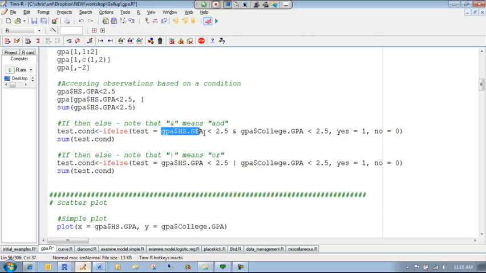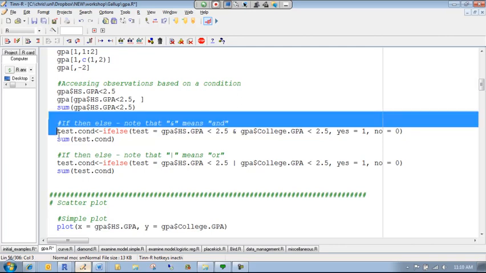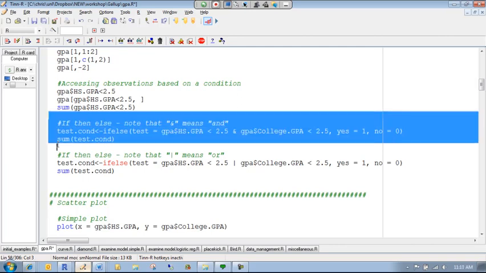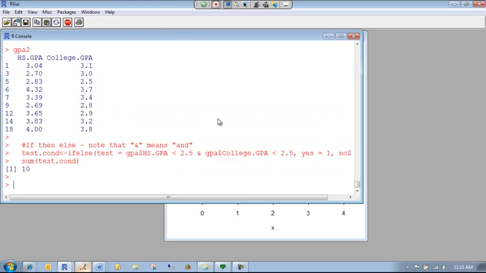And to show you how you can get multiple conditions, I said, let's look at high school GPAs that are less than 2.5, and that's what the ampersand does in R, and college GPAs less than 2.5. If I find a yes, assign a value of 1. No, 0. And I put that in an object called test.condition, and then I sum it up, and I find out there were 10 observations like that.